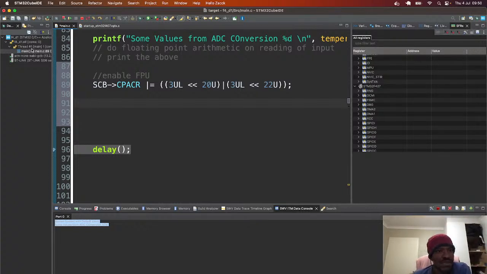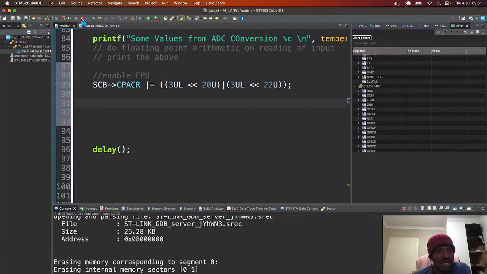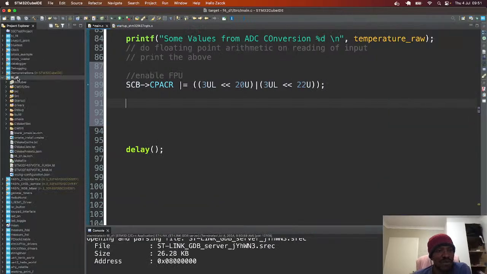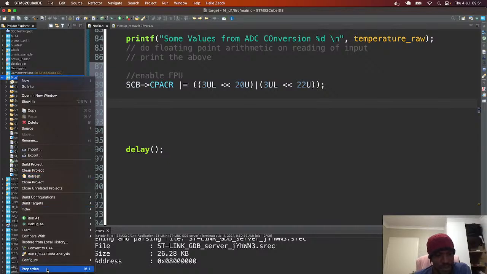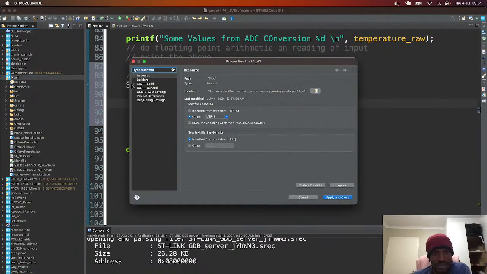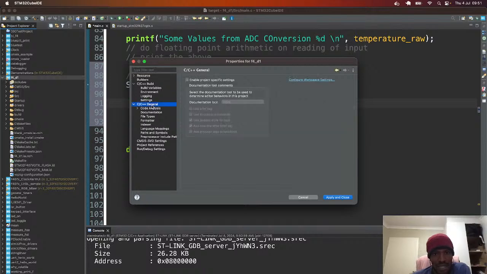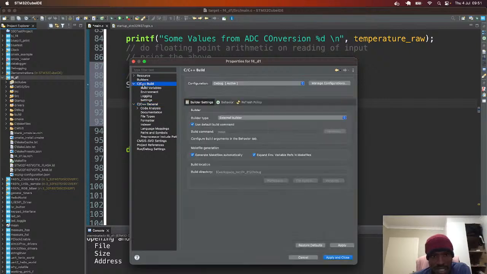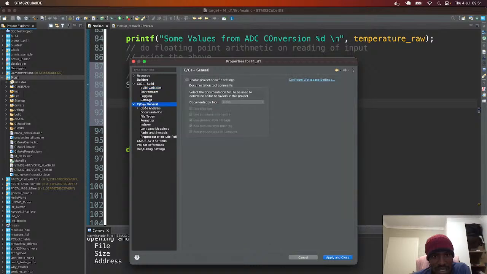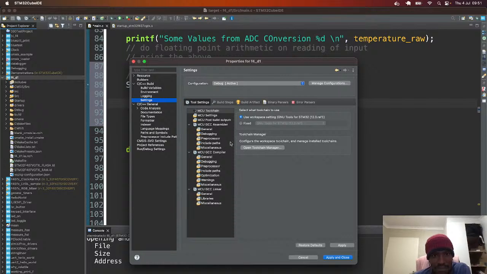if I stop this, we need to make sure our compiler, so let's look at our compiler. Our compiler includes, sorry, yeah, the linker.